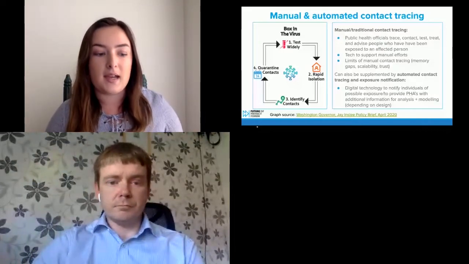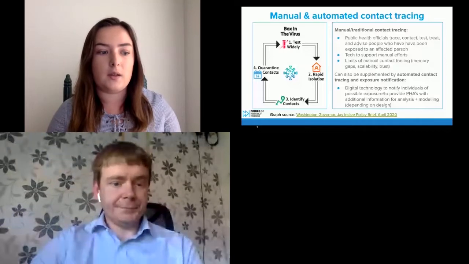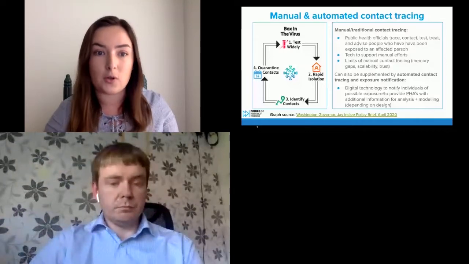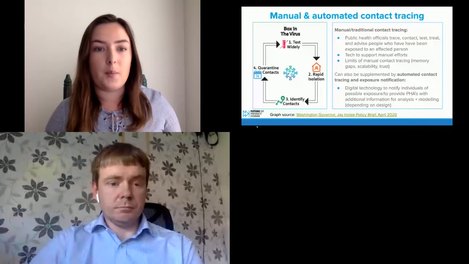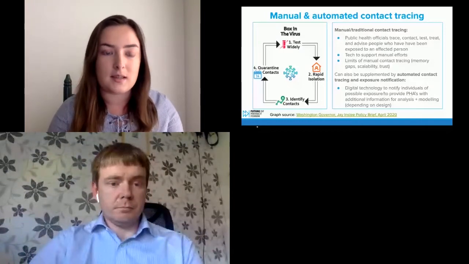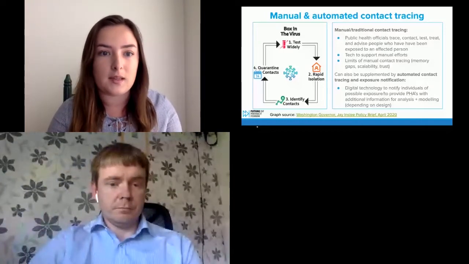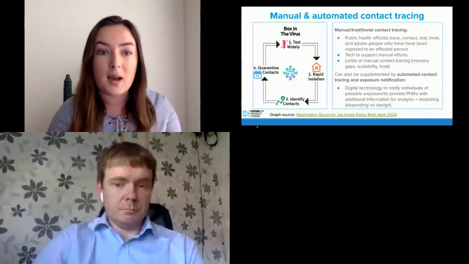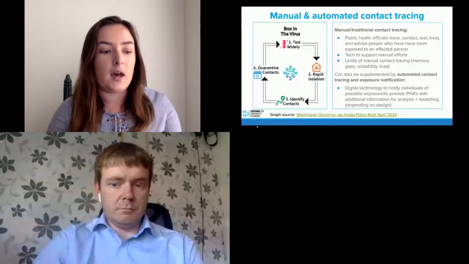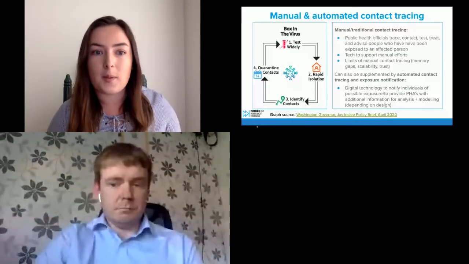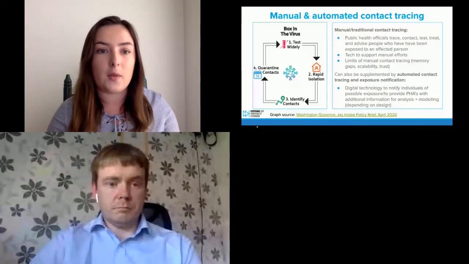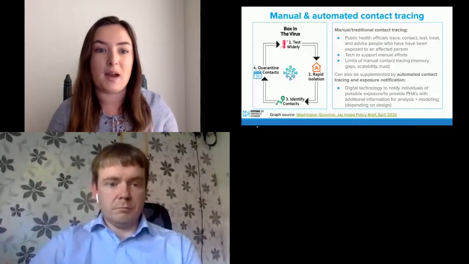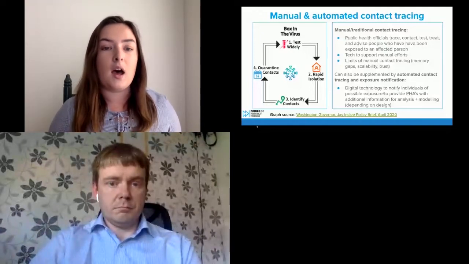There are lots of different ways that technology can support manual contact tracing efforts, such as case management systems, data broker services to identify and trace individuals, and chatbots to talk to people. Salesforce is helping with these efforts, and lots of other big tech companies are supporting manual contact tracing too.